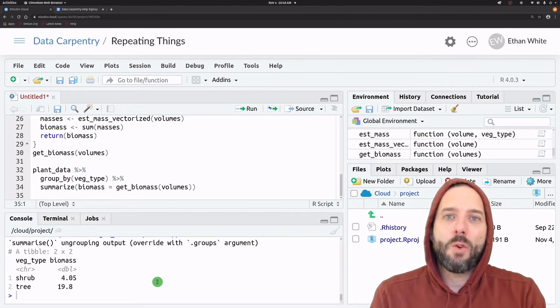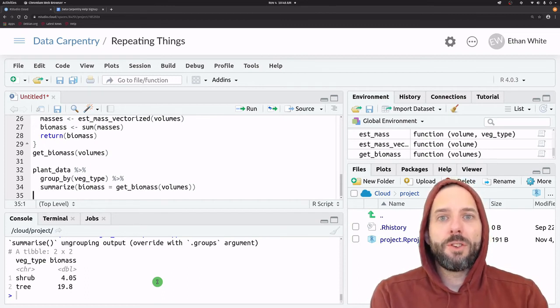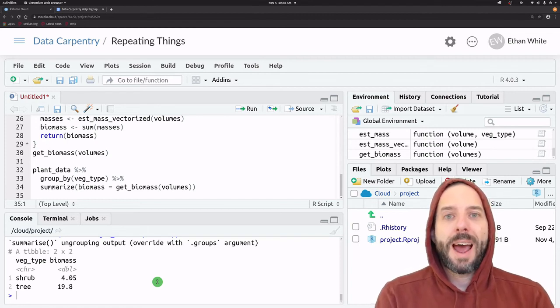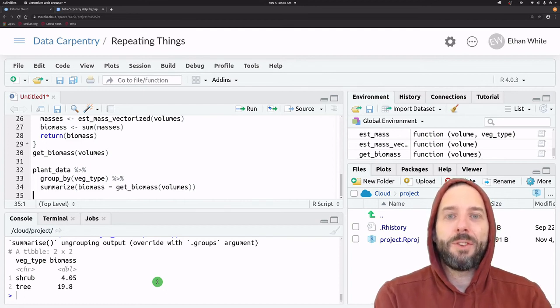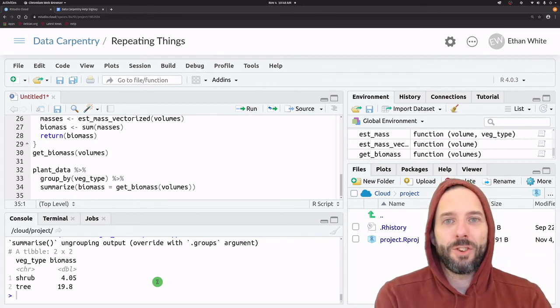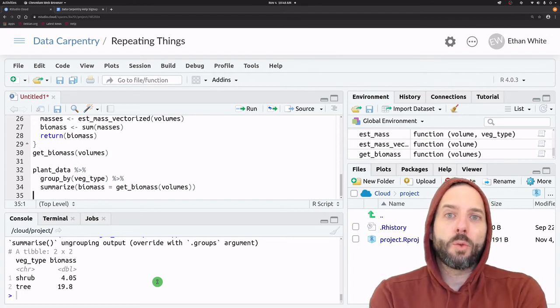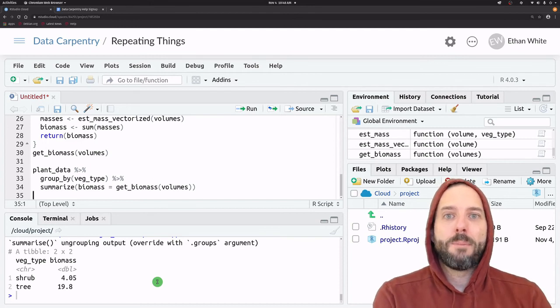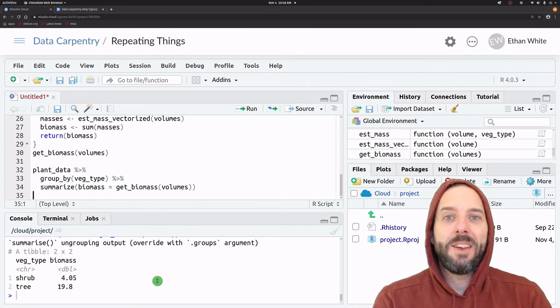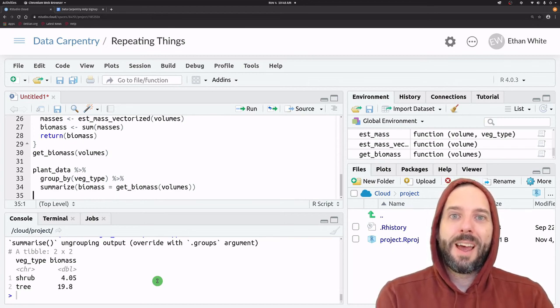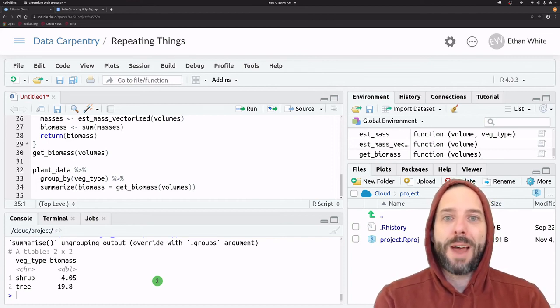And so that's the idea behind how we use dplyr and our own functions to repeat things. To repeat things once for each row to create new columns, we use the mutate function. If the function that we want to use in mutate is vectorized, we can just use mutate exactly like we have before. If the function is not vectorized, then we need to add rowwise to our dplyr pipeline to tell dplyr to work with one row of the data at a time, just like the apply functions do. And then we can also repeat things for each group in a data frame by using group by and executing our custom functions in summarize. The key is that those functions need to take one or more vectors as input, which come from the columns of our data frame, and return a single value.